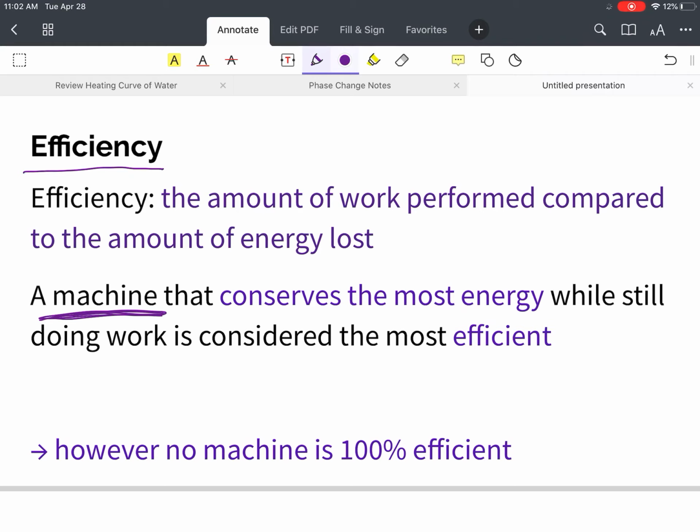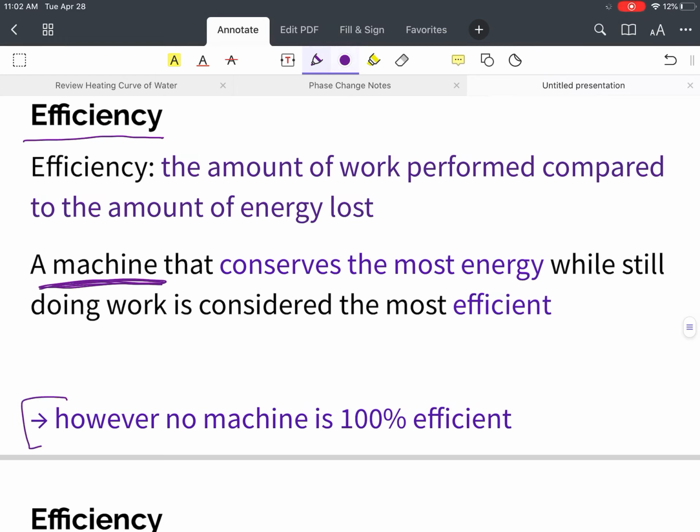Think about a car. Your car is a very efficient machine. It can drive you all around the town, all around the city. But if your car isn't working right, it's not very efficient. Maybe it uses too much gas. Maybe something's wrong with the oil. If something's wrong and you can't actually get going, or you can't do as much as you thought you could, you're wasting a lot of energy. It's not very efficient.